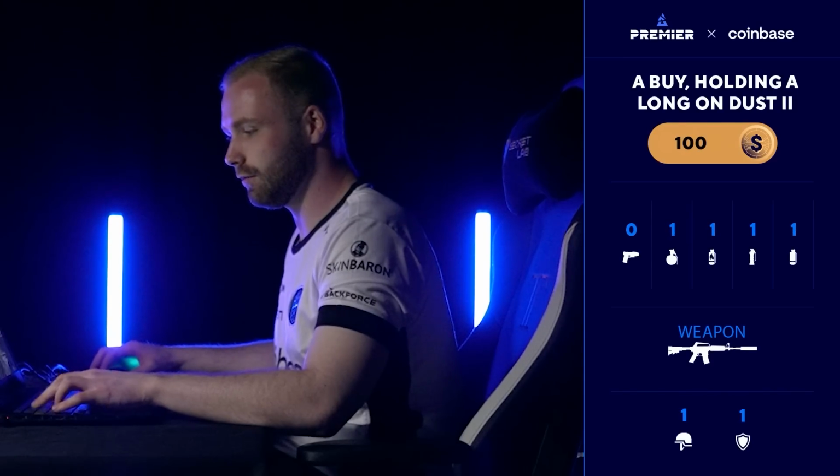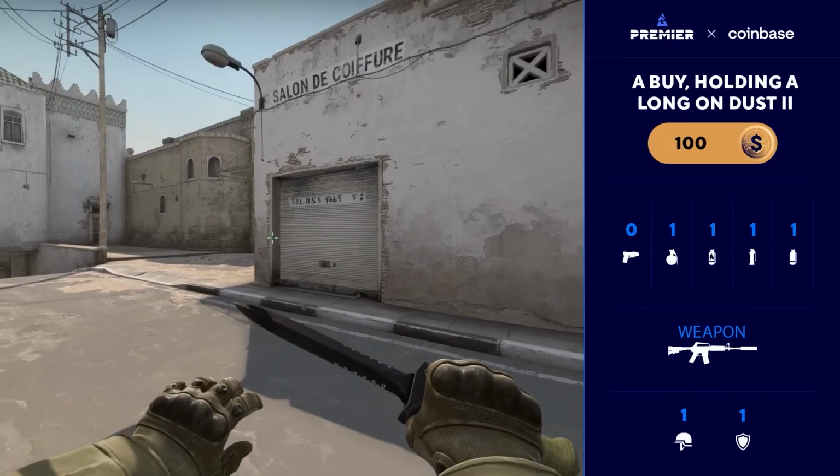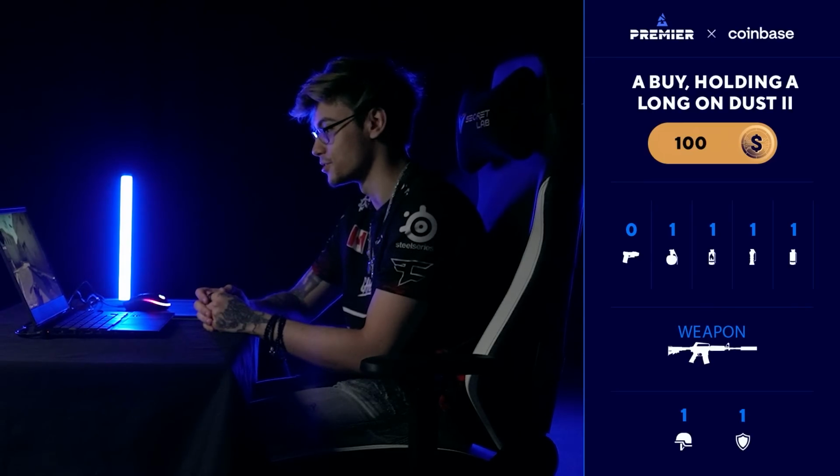Just try to survive, play with your team, don't stay in long all the time. Sometimes smoke it off and play in short with your mates. I think when you have 5400, it's just like a normal default full buy anyway, so I don't think there's anything special to really do.